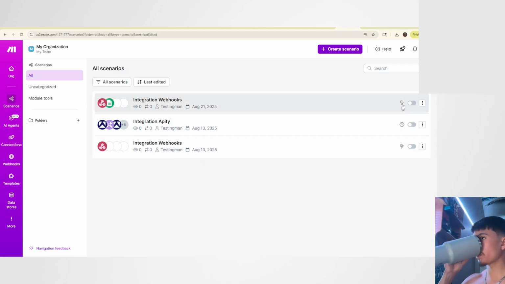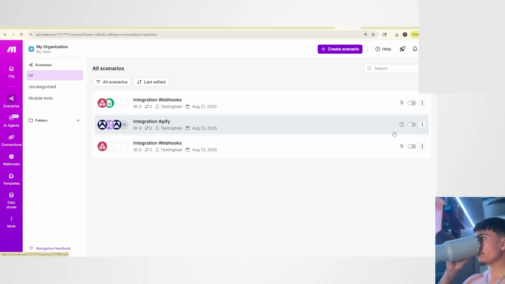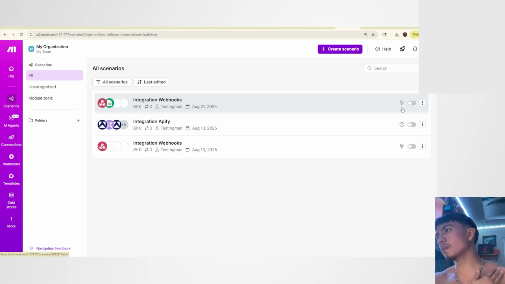The next thing that you guys can see is these little tiny emblems right here. If you see a clock logo, that means this is a scheduled automation. This is a scheduled scenario. It will run on a specific timely schedule that you decide for it. No matter what the trigger was, it will literally trigger itself on this specific schedule. But if you see a Thunderbolt icon, that means this AI automation only works when things trigger it, right? When things are sent to it, not manually, but when something from outside of the real world happens, it tells this AI system, hey, you have to wake up, you have to work right now. Here's the data that you need to work with, go. This is what that means, okay? You're going to see this Thunderbolt logo. That's what that tells you off the bat.